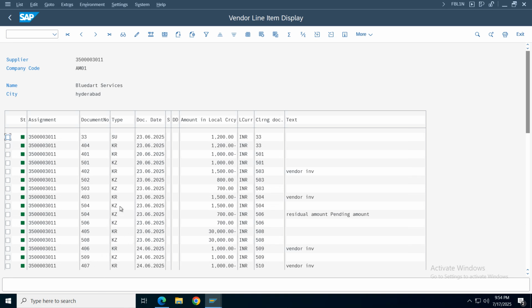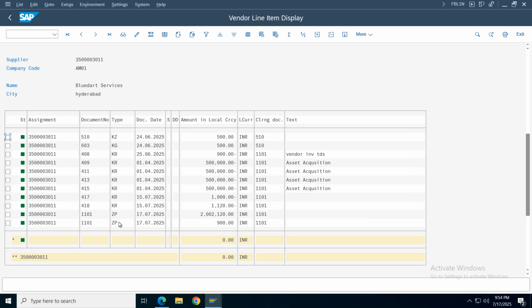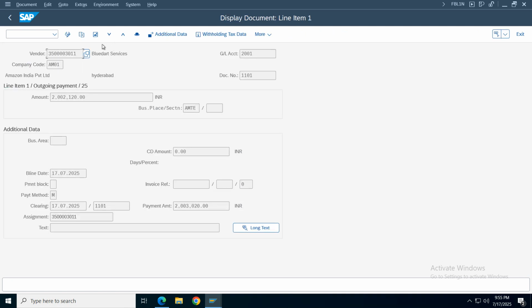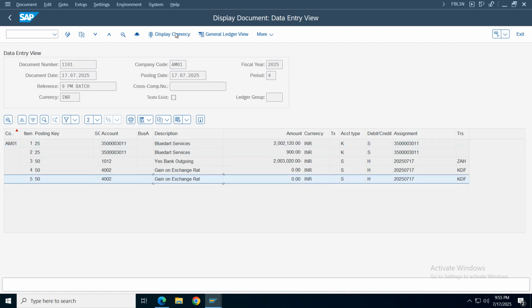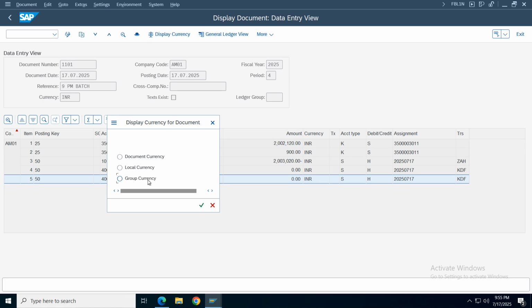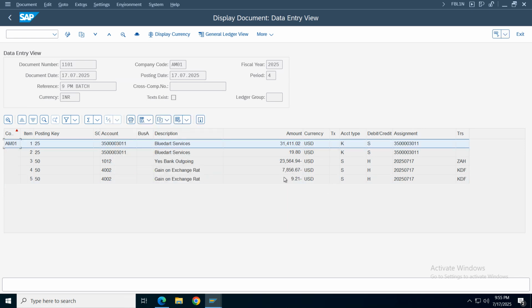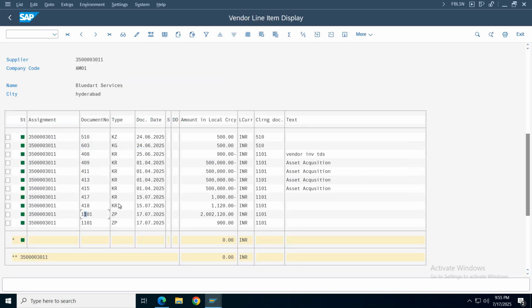So here, it is paid with your ZP. Okay. And I have one thing. It is making two documents. So here, this is the one. Yep. System is clearing all the documents. It is updated with some exchange rate also, but it should be in your group currency. So this is a continue. Yep. Some exchange rate also is there. But this is fine. System is working accordingly, sir.